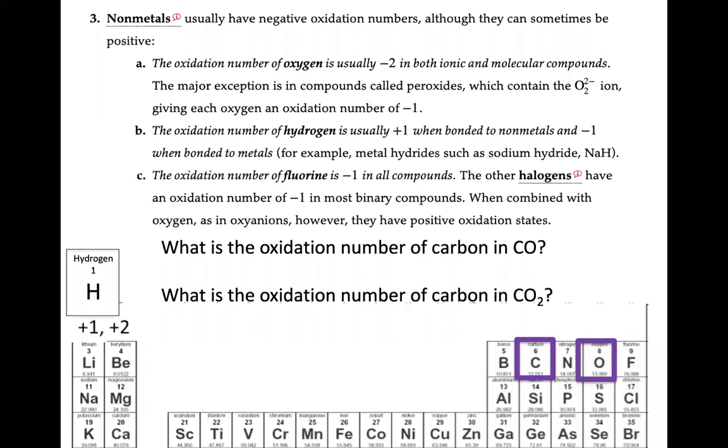My analysis within here, I got to start with the part that I know. And the part that I know is the values for oxygen. Oxygen is more electronegative than carbon. It's going to become -2. So in carbon monoxide, the carbon must be +2. The whole thing adds up to 0. How about in carbon dioxide? Each of the oxygens again is -2, but I've got 2 of them, so the carbon now must be +4.